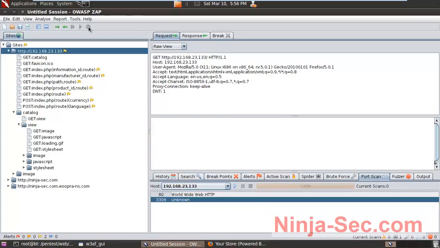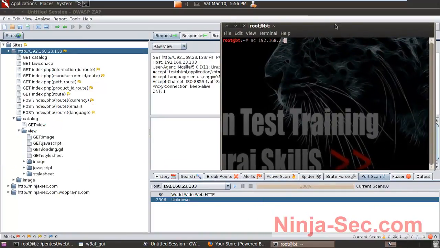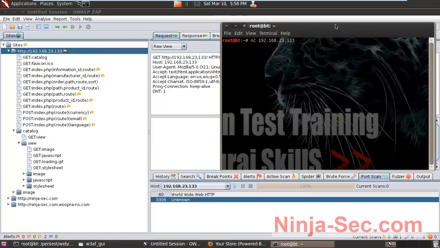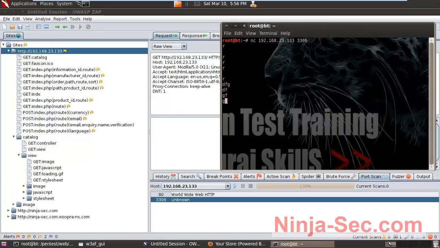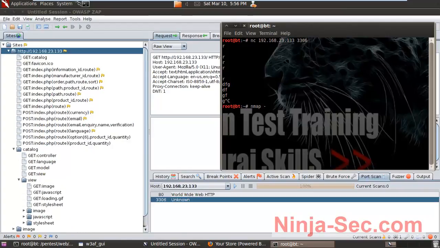Let's try this port and make sure it's already open. nc our target IP, netcat, and the port 3306. Okay, let's try nmap fast scan on the target IP.